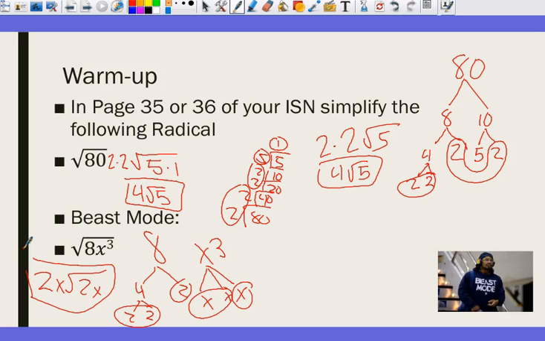Are you ready to move on? Good thing, oh, it's even better if you were able to correct it on your own. That means you understand it. I make mistakes all the time. Do I need help? Yes.